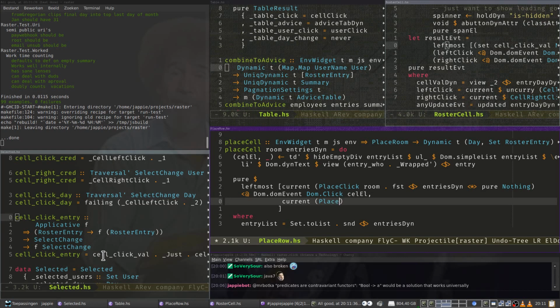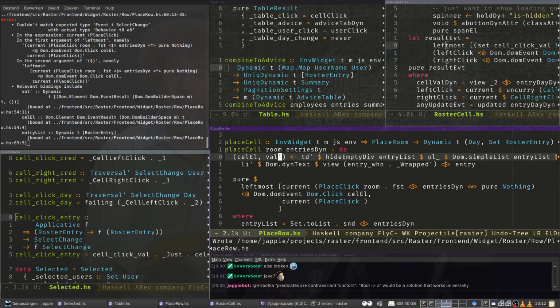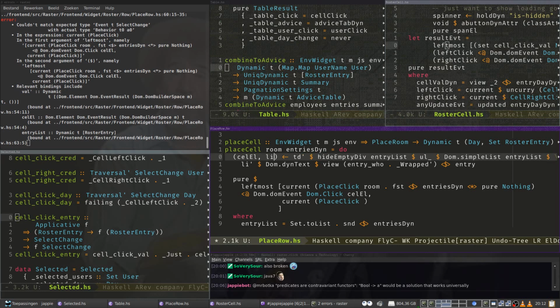So this is the other place click, which has more information. What I need to do is convert that value to, I forgot the type of it. List time. We don't know the value like this. Yeah, we need to do some reshape. Actually, we can't. We need to actually make an event out of it beforehand. So we still know the value at point, and then we'll just do leftmost. Leftmost, and then we'll switch. That's fine. It's not gonna fire at the same time anyway.